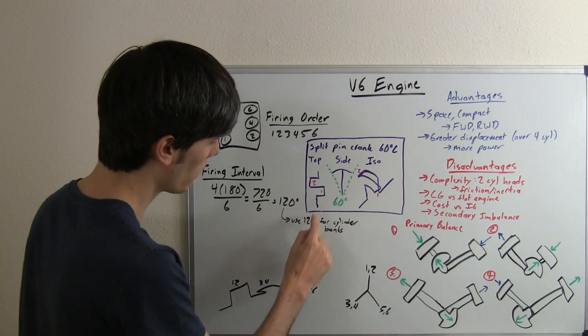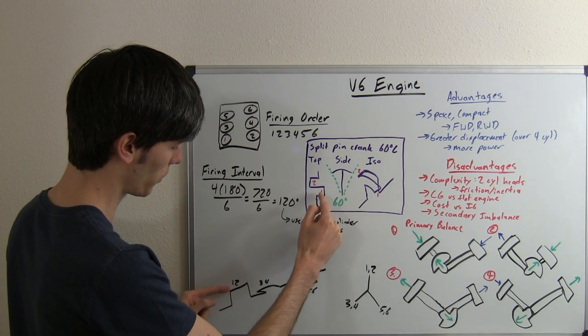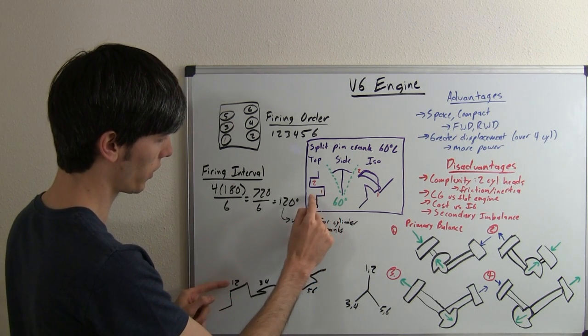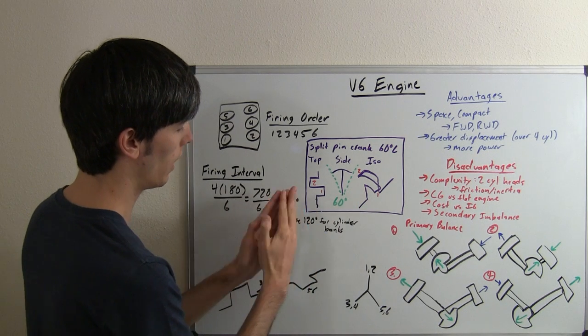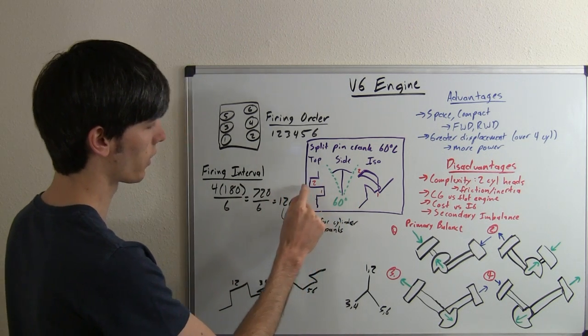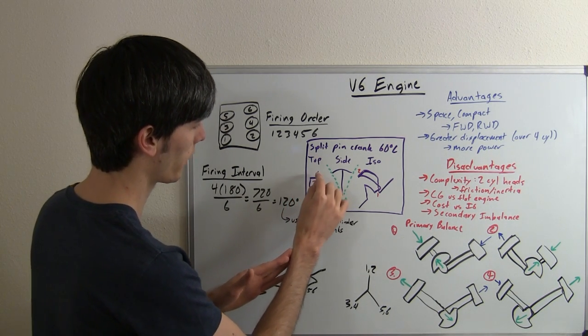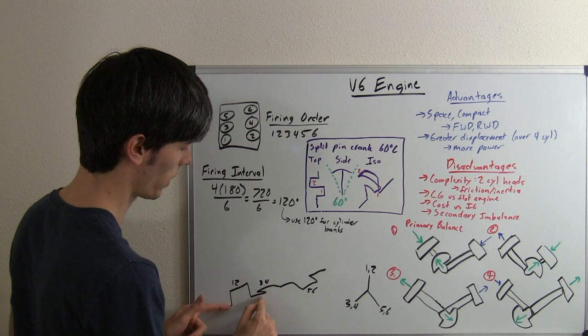You can see here, this is basically the split pin. We're going to come up the crankshaft here, go up to our first cylinder, and then as we hit our first cylinder, the pin's going to be moved out a little bit, actually 30 degrees, and then it's going to go back 60 degrees in order for the second connecting rod to connect, and then back to this straight here.